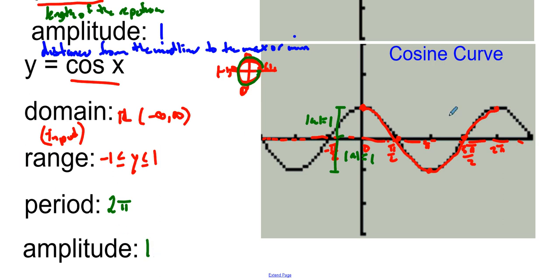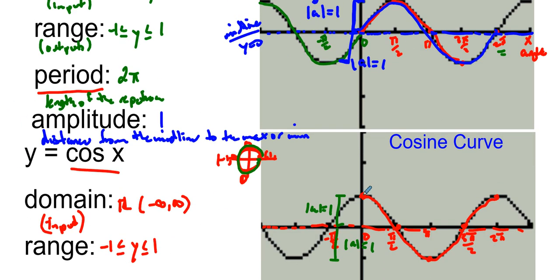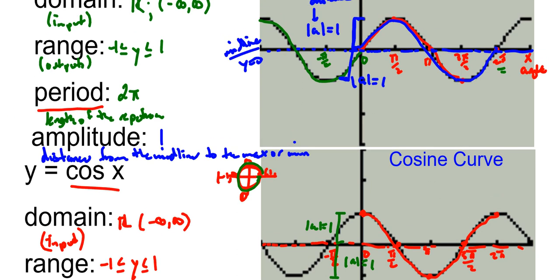So those are the two basic functions. And the things you should know are these 5 key points of 0, pi over 2, pi, 3 pi over 2, and 2 pi to create one full period of the sine and cosine function. Sine at 0 is 0, and cosine starts at 1. Then every pi over 2, it just repeats -1, 0, 1, 0, and so on and so forth, depending on what the function is.